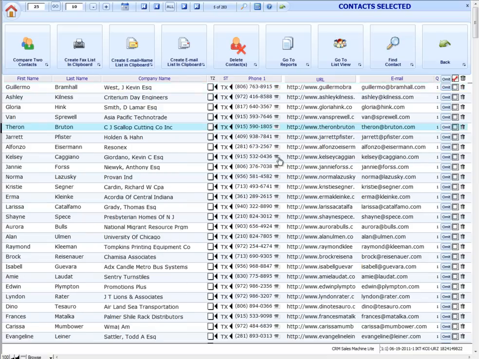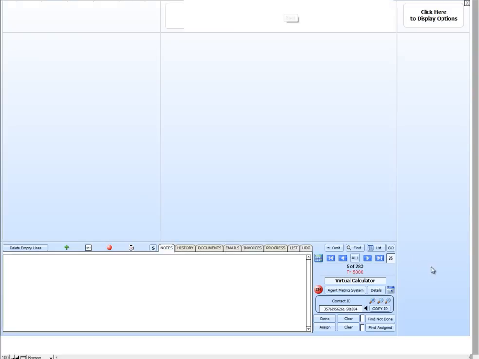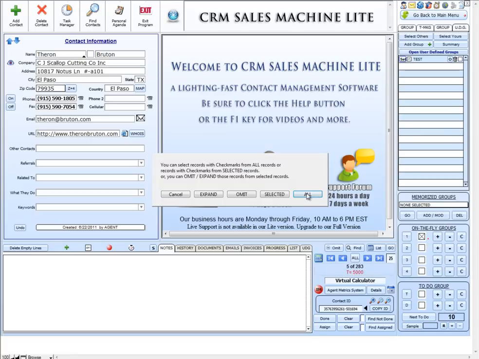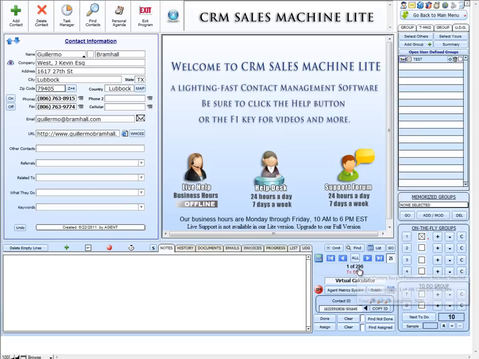Don't assume that it is a state. If you want to be sure, you can do the full find and put Texas in the state, and that would be perfect. But if you don't want to do that, this is just an example. I can add these 283 to the one on-the-fly group, and when I want the result by clicking number 1, I can say that I have 296 comprised of Texas and John in New York.